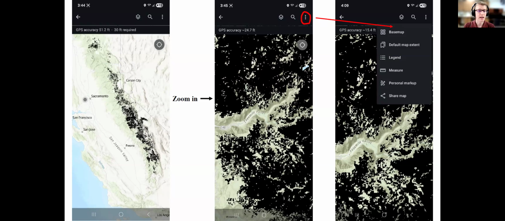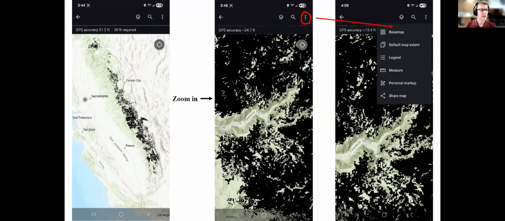But it's really good at collecting lots of attributes about a thing that you see in the field. Field Maps is more for visualizing data and navigating in the field, and it's not so good at collecting data compared to Survey123. So that's just the way that Esri has developed it. Survey123 is really good for high precision, lots of attribute data collection, and Field Maps is more for navigating, and you can still collect data with it.